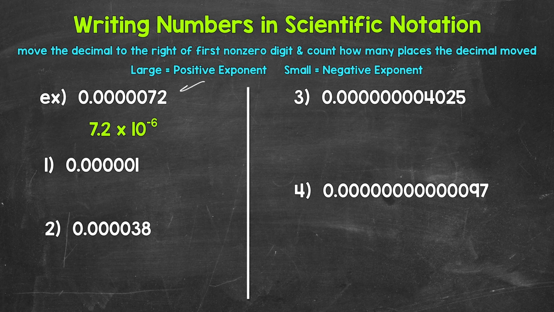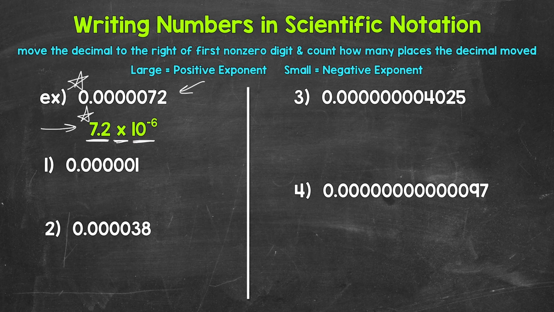For example, we have this number right here. Let's say that this is the diameter of a cell, 0.000072 meters. So we have a measurement of something that is very small here. So here is that number written in scientific notation. We have a number to start with right here, 7.2, that is greater than or equal to 1, but less than 10, times a power of 10. And this is equal to the number above. So how do we go from this to this?